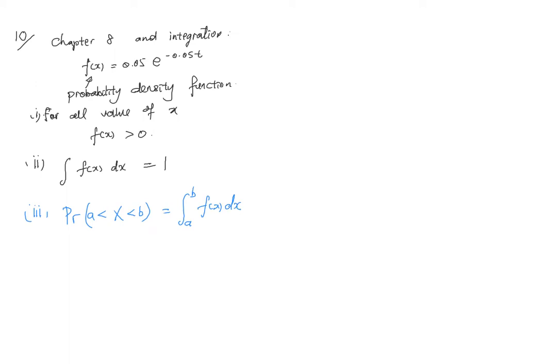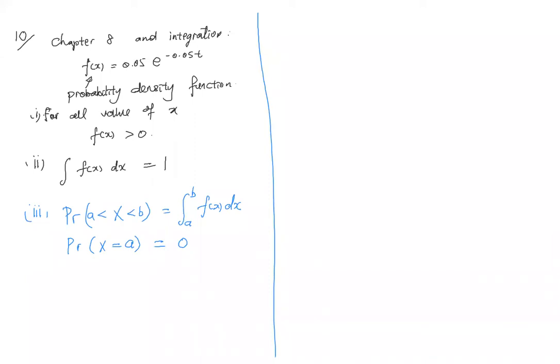And you also know that the probability of x equal to a number, what is the answer? The answer is 0. So whether there is an equal sign or no equal sign in this case, it doesn't matter. The probability for a particular value of a continuous variable to happen is 0.